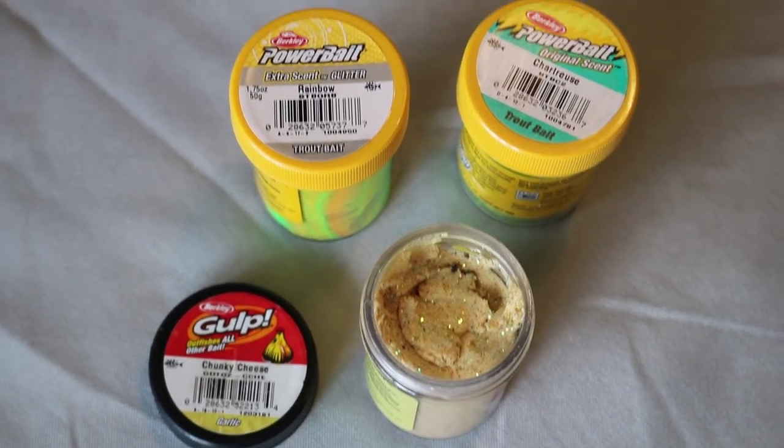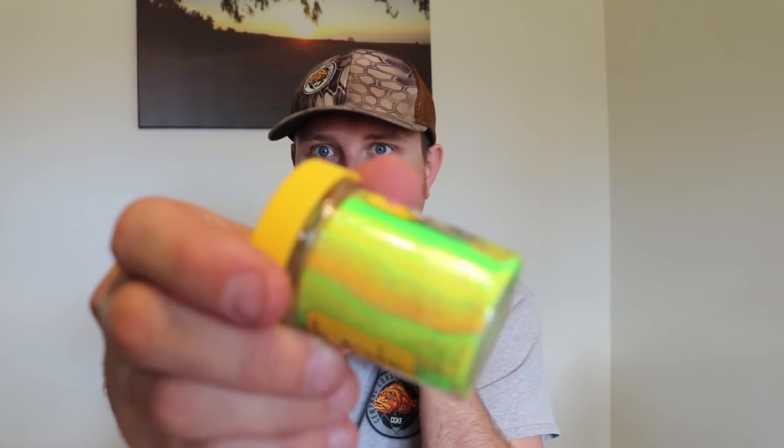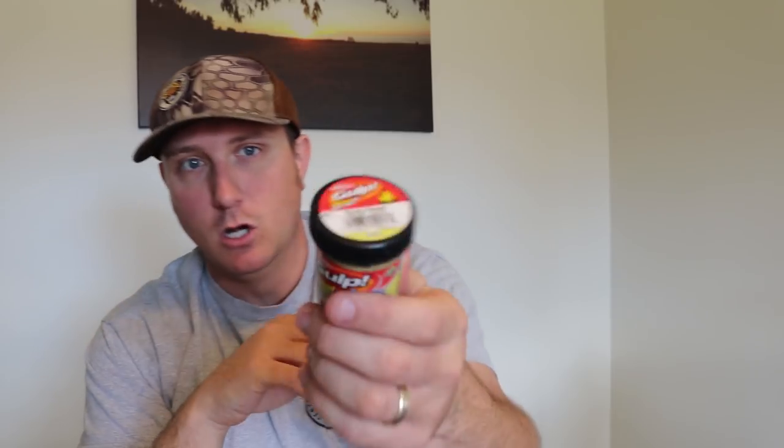For the worms, I use the bobber setup usually if I don't want the bait to land on the bottom, and for the sliding egg sinker and the split shot I'll usually put on some power bait. Favorite colors — there are hundreds of colors and scents that Berkley has made, but chartreuse is always a good one, and I keep some rainbow on me as well. My favorite though is the chunky cheese gulp garlic scented power bait. I think it matches the pellets they eat pretty well and it catches more fish than most other colors in my experience. But try the different colors — a lot of guys like pink, rainbow, and chartreuse. Find your own favorite and comment down below what your favorite power bait color is.